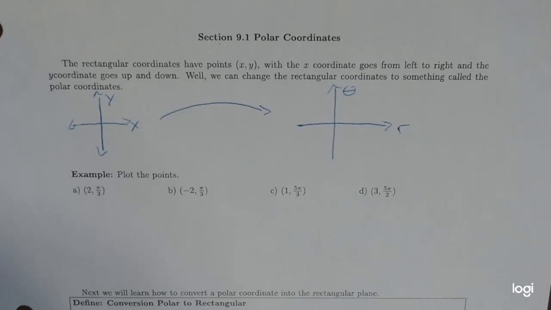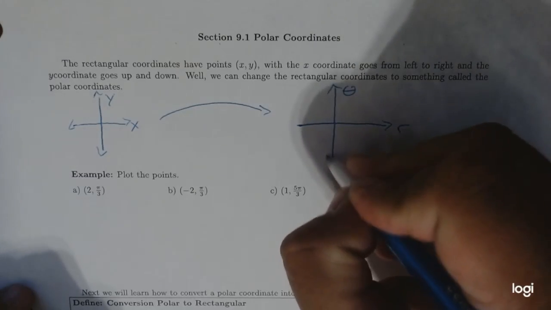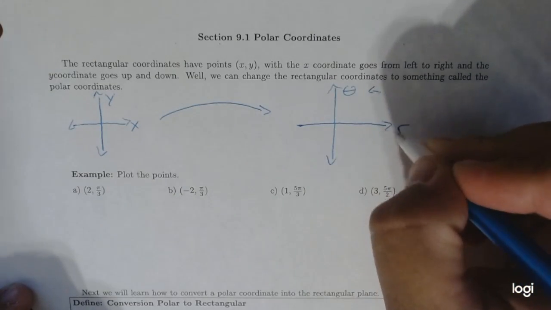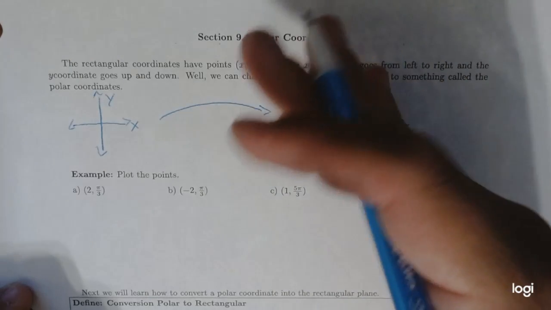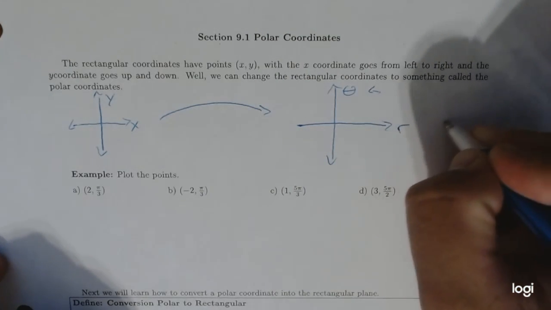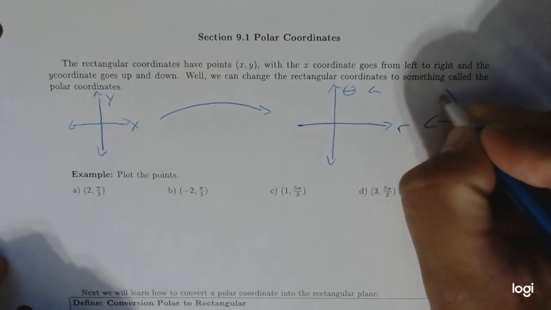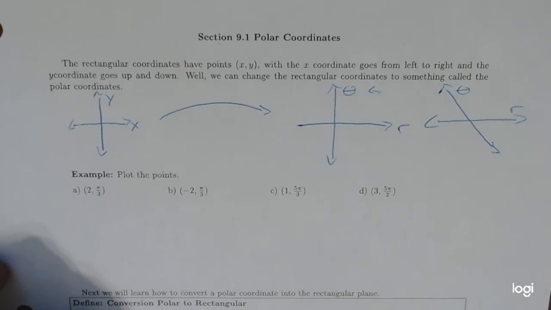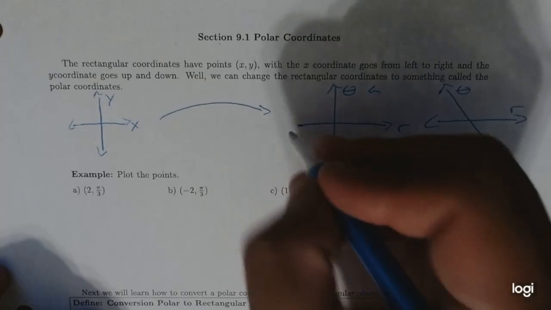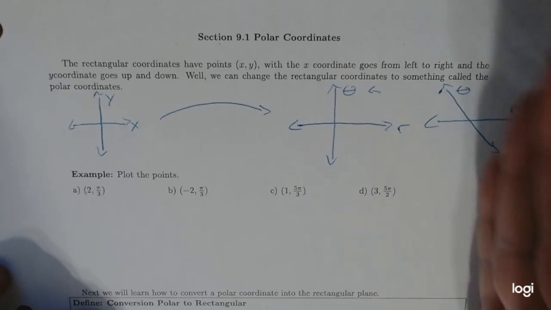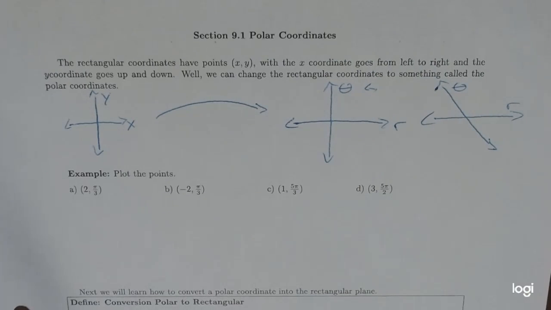Now, there's one very key thing when it comes to this conversion: this theta right here is not always going to be perpendicular to the radius. It's going to tilt however we choose. So in other words, I can make it look like this, and that will still be the theta. The good thing is r is always going to be the horizontal scale, but theta will be curving depending on how we want it to be. You'll see that in a couple of examples below.